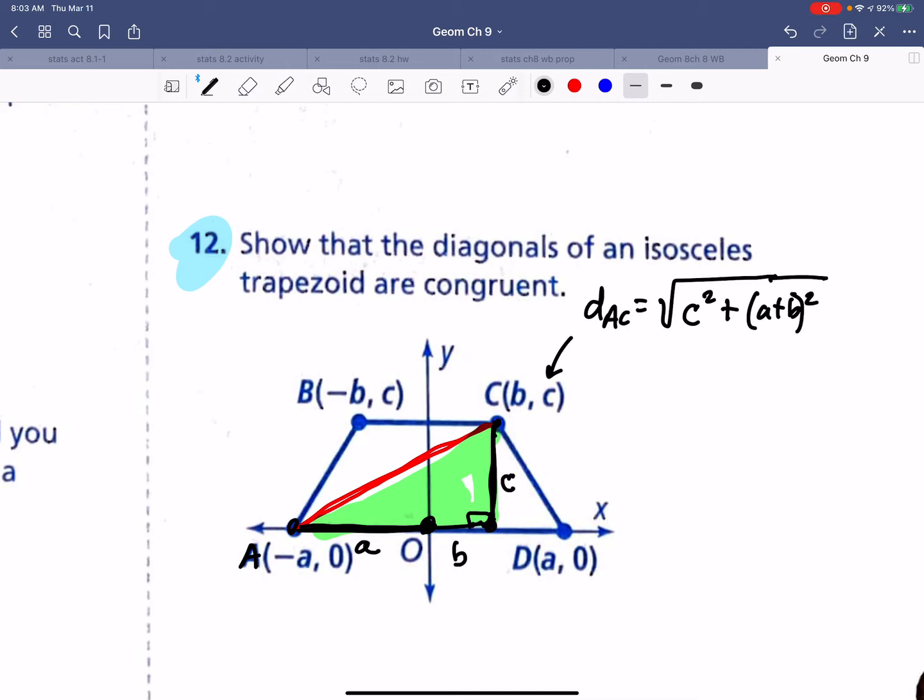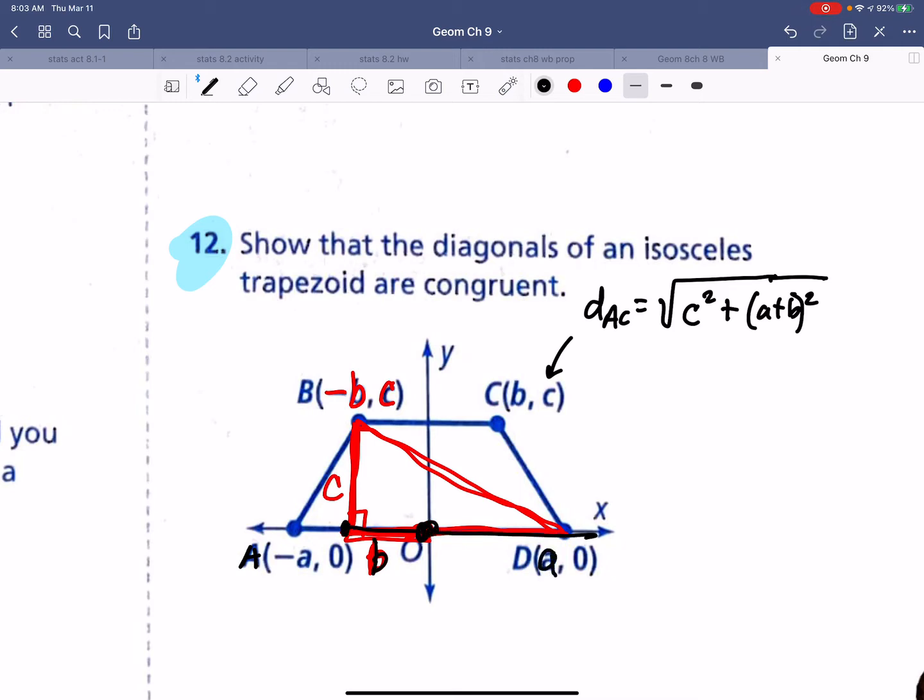When we look at the other diagonal from B to D, would it have the same dimension? It looks like I might have to clear out that other triangle to make room here. So if this was a right triangle, we're trying to find this distance. This height again is C, so that's the same. This, I went back B to get to B, so that would be B. This distance is the absolute value, so it would be B. And then to move forward here, I moved forward a total of A.